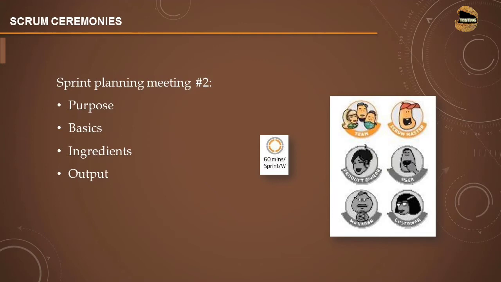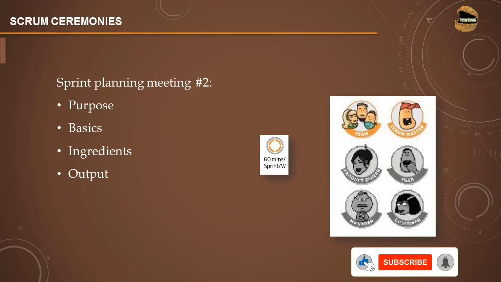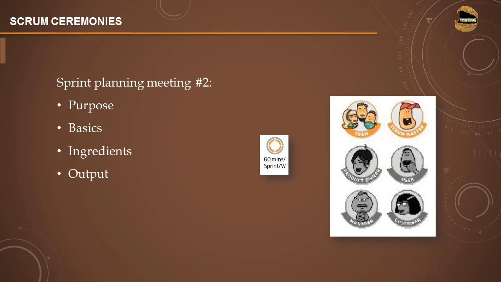And yes, the output is internal: now that we have got the instructions in sprint meeting 1, we are trying to elaborate and define a roadmap, with more details, of how exactly we will achieve that in this particular sprint.